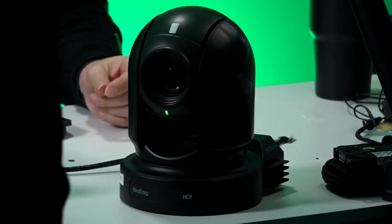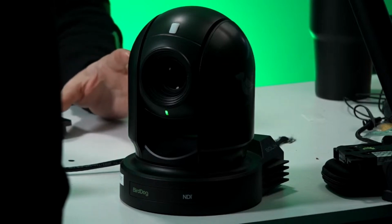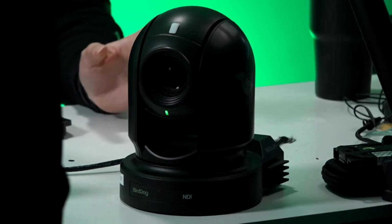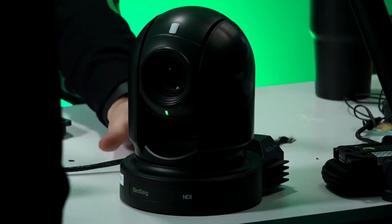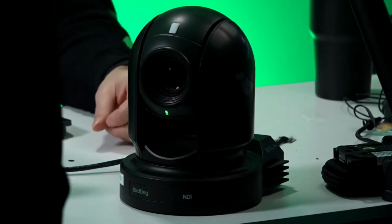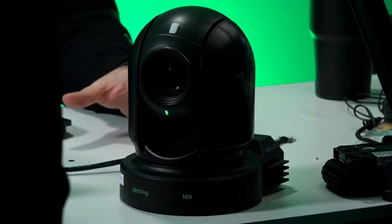Now, first thing I want to do is take a legit walk around this camera. The P200 has some great features that we should note right away, and this is the classic BirdDog look. It has looked something like this for quite a while. When we connect to the P200, the first thing we're going to notice is that this is a black colored model, but there is a white color model as well that is available right now. I think those are also still on sale, but its successor is the P240, which is the next step up in the 200 series.